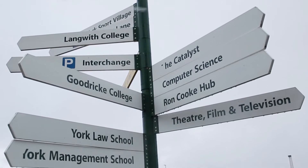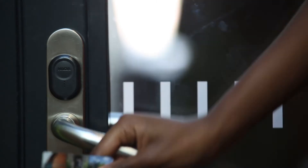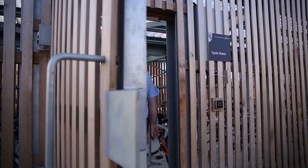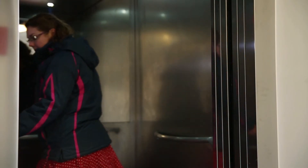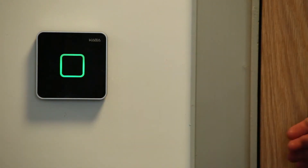The University of York has nine colleges and in each college we have residential students. Those residential students have a CARBA card that allows them access to their main building and also to communal areas including the cycle shed. When you first enter the building, you put your card against the CARBA lock and that will open the main door. Within each floor there are extra doors for security and you only have access to your floor of the building. Once you get to your floor, you present your card again to the CARBA lock, and to get into your individual room you then put your card against the CARBA lock on the door.